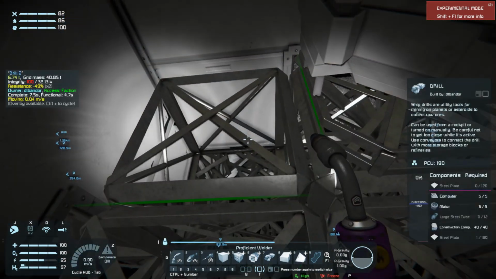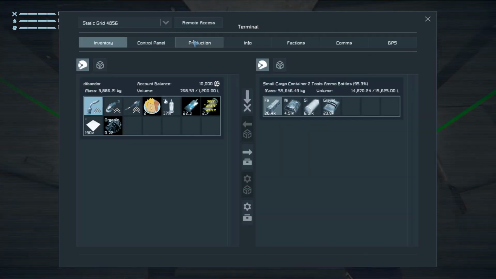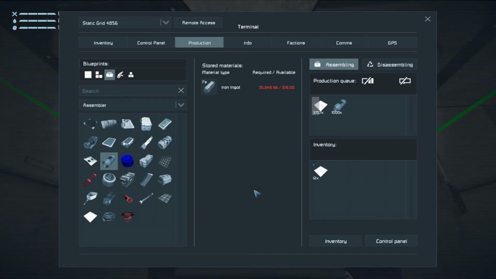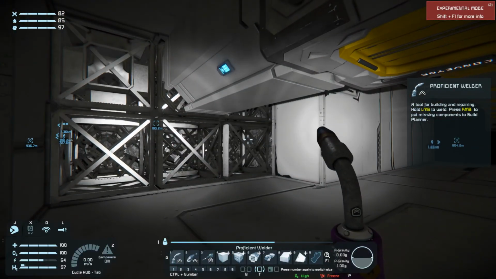Okay. How we doing? What do we need? Large steel tubes? I can get you some large steel tubes. We'll make 1,000 of them. Why? Because I have a shit ton of material and I don't have to worry about any of that, which is great.